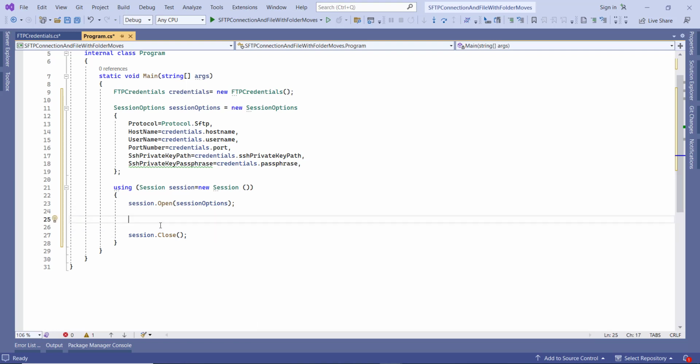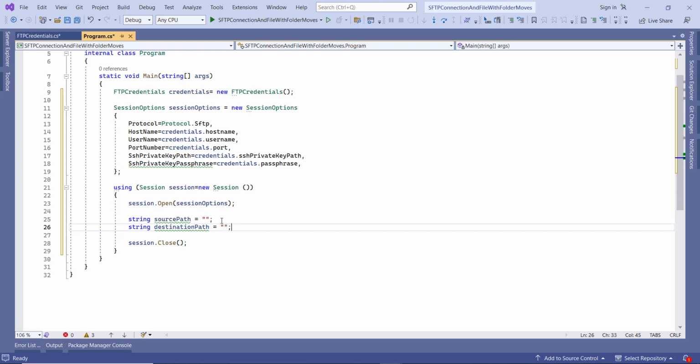Here I write the file move code. String source path, and string destination path.